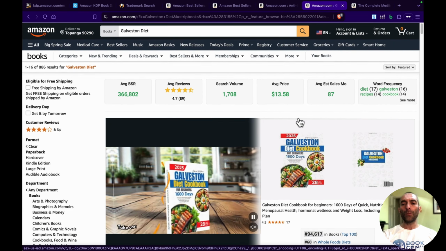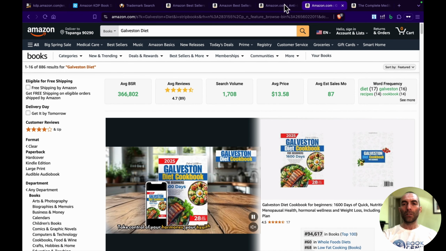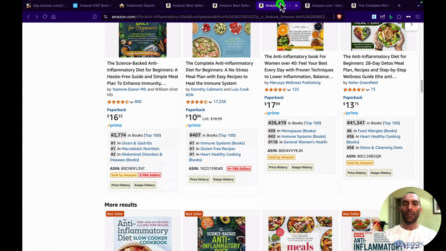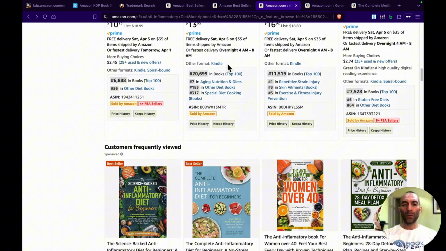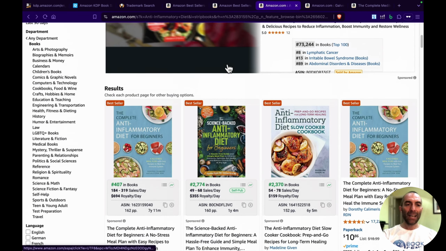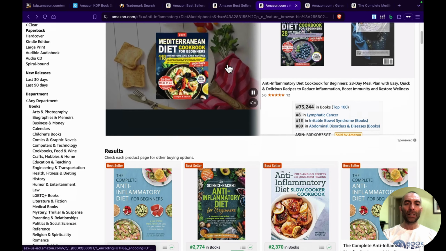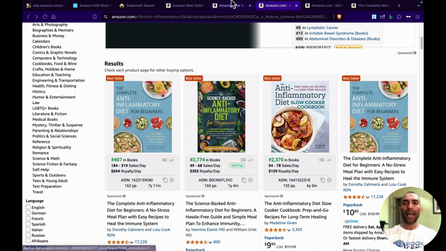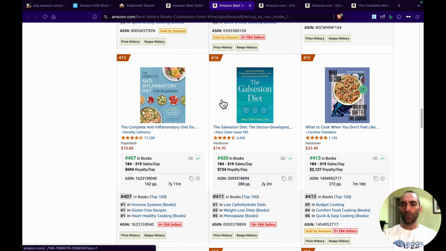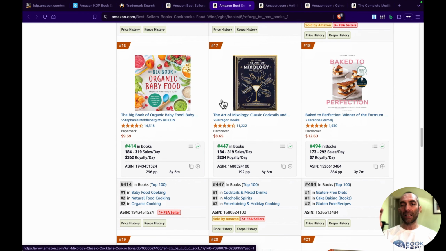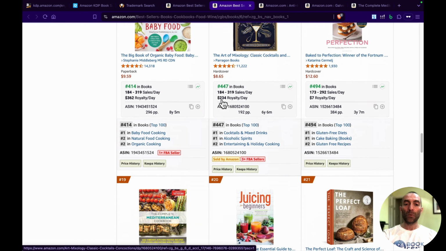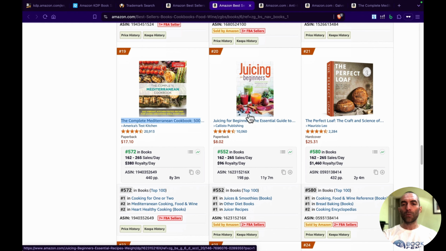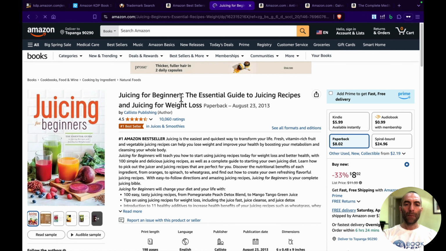So all in all, we're going to make more video examples of live keyword research. But this is where you want to go. You want to go through categories, open subcategories, and when you find books that have a keyword, you just open them singularly, take the keyword, highlight it, put it in the search bar, and just go through that one. Like this one was Juicing for Beginners. Let's click on this one. I'm taking this. This is the keyword itself, Juicing for Beginners. I copy it and I put it here.